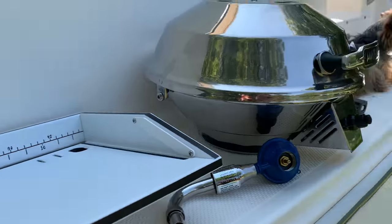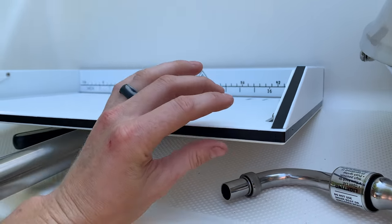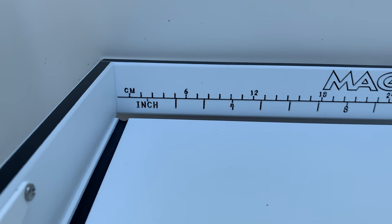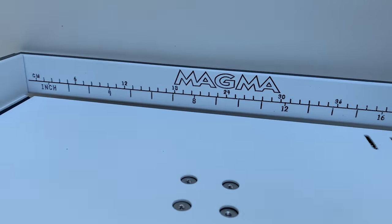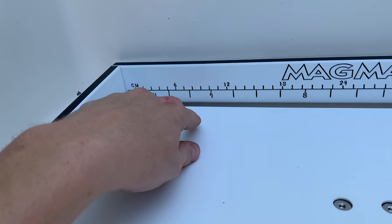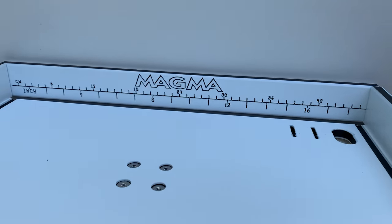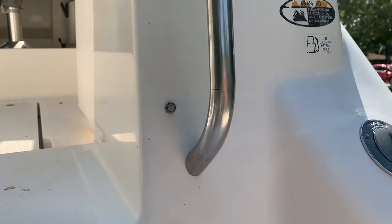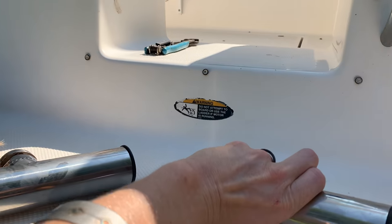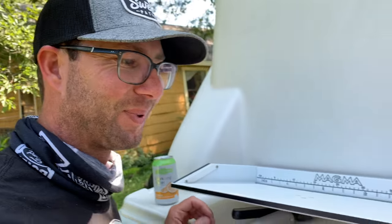You've already gotten a glimpse at the grill. Here is the awesome cutting board that Magma sells. This is a really thick, super well-built cutting board that has a measuring device where you can see how long your fish is. The back side is open so that whenever you're cleaning fish you can hang this over the water and drain all the liquids you don't want in your boat into the lake. These guys can mount anywhere on any of the handles or rails on the boat, which means we can mount our grill and our cutting board anywhere. Pretty fun stuff.